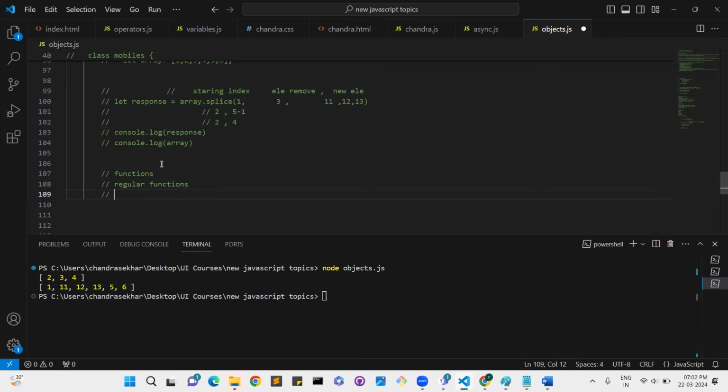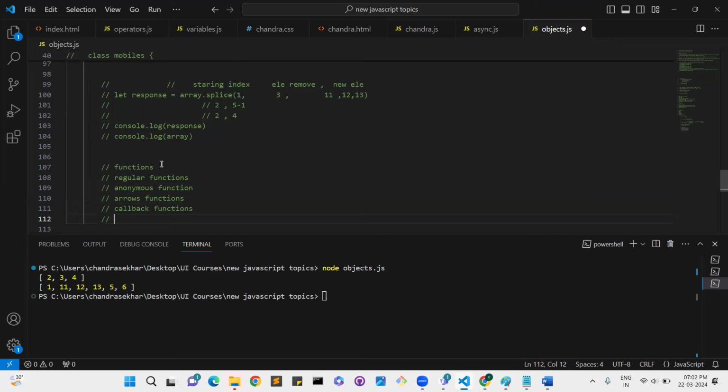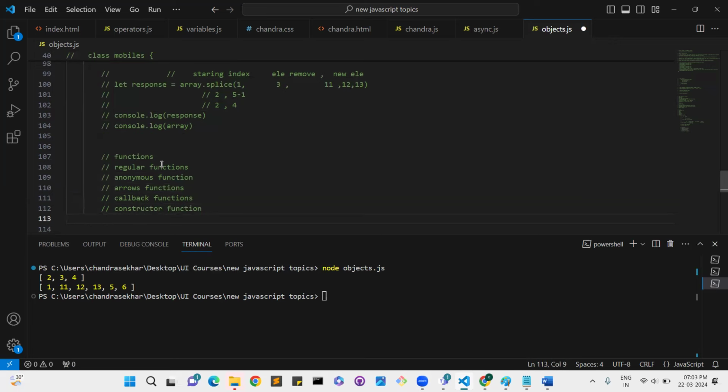Next is the anonymous function. Third are arrow functions, which were introduced in ES6 features. Next are callback functions, constructor functions, and higher order functions.